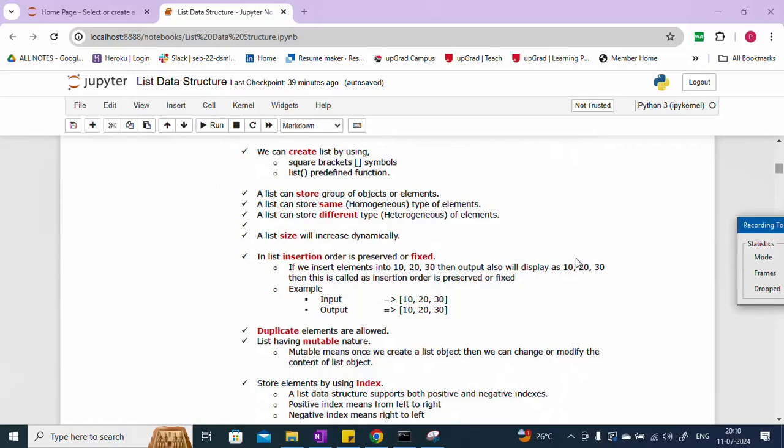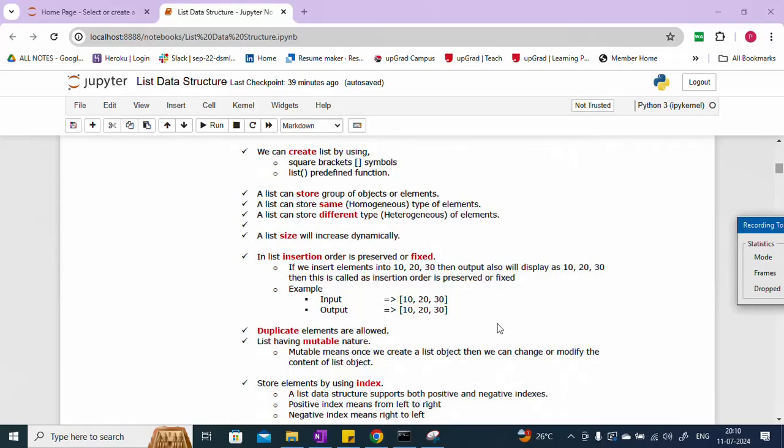Data types we have extensively discussed in the previous class. Here I'm taking the age, which is integer data type, that is 26. I'm taking name and address, which are string data types, so I have to put them in double quotes or single quotes. Then I'm taking a float data type, that is nothing but the salary. So I am storing different types of data. It is nothing but heterogeneous data. That is possible in the case of a list.